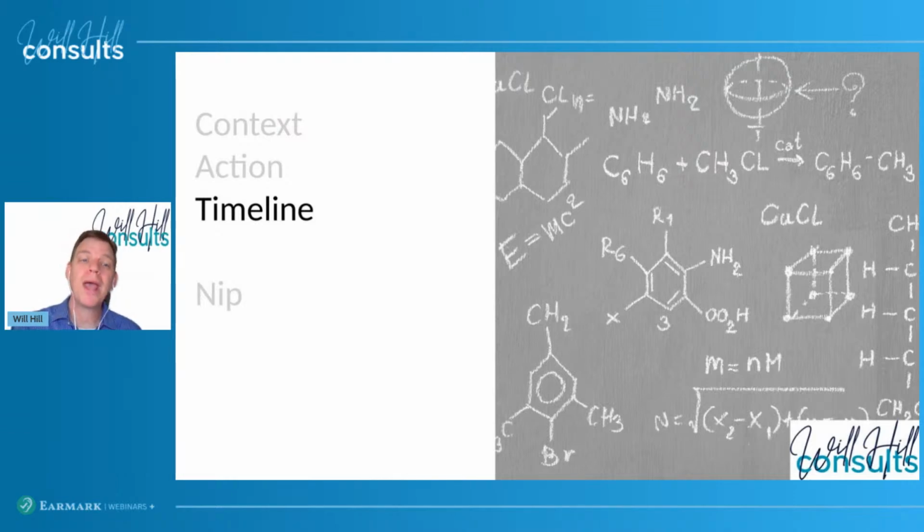The further away I need them to do something, the more detailed I want to make sure that we get those steps. If I need it tomorrow, I can probably give some high-level steps, say, hey, do these things, get in there. Likely we've been over it recently, so this is repetition. But if we've talked about it and then I need them to do it 3 weeks later, I need to be more specific because it's been a while. It's out of mind space at that particular point in time. So, but we've got to set this particular timeline. We must set a timeline. All too often we don't, and this is where we end up into trouble.